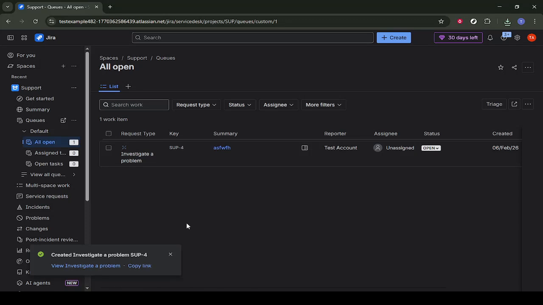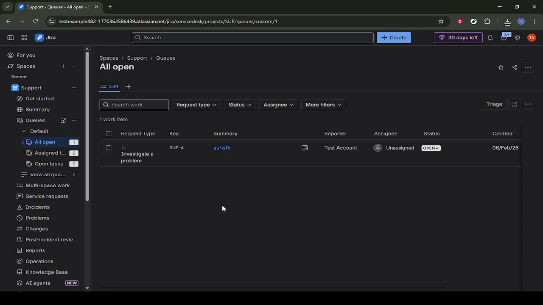In today's video, I'm going to teach you how to close a Jira ticket. We'll walk through this inside a typical Jira Service Management project using the support queues. Even if your screen looks slightly different, the overall flow will be the same, so follow along and adapt it to your setup. Start by opening your Jira Service Management project and going to the support section where your queues live.